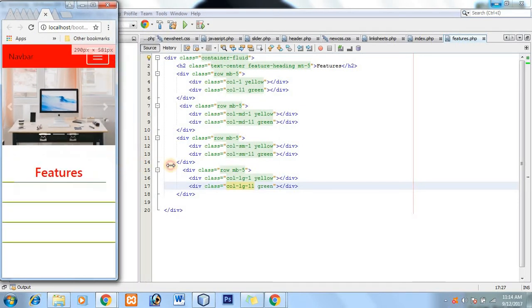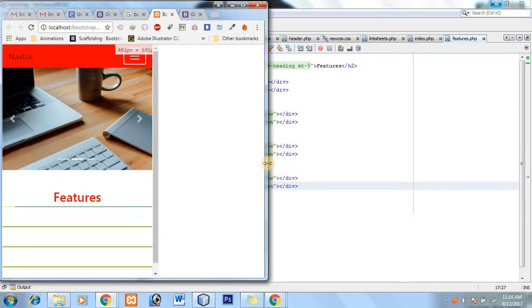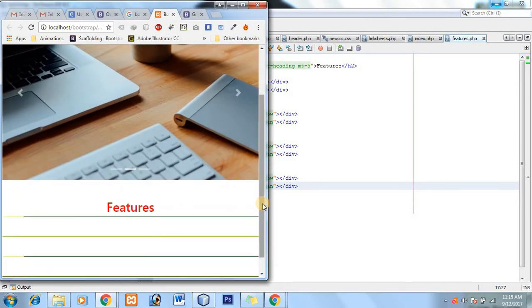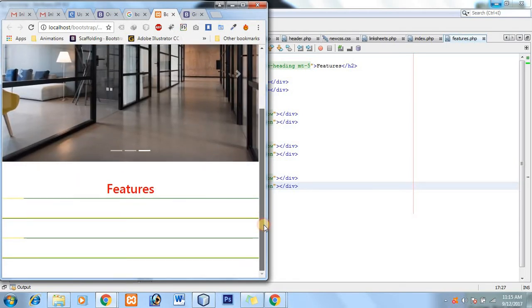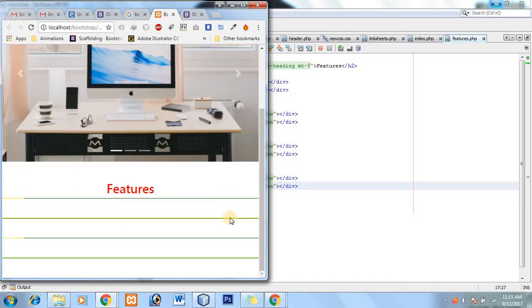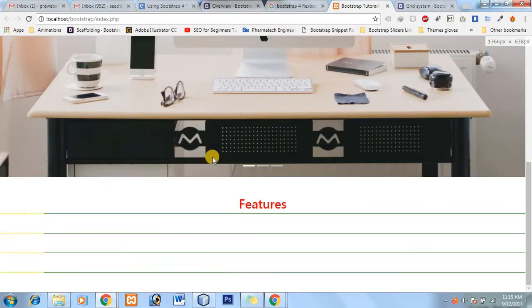If you are making the screen smaller, then it will shrink and expand according to the classes we have assigned. Actually this is the default, this was the medium, this was the small, and this was the large.